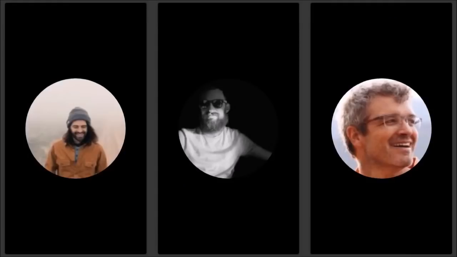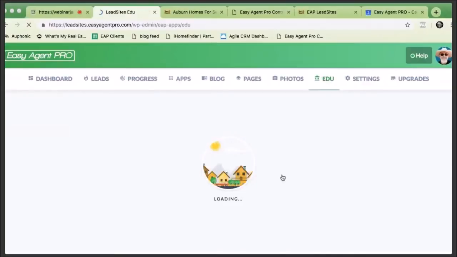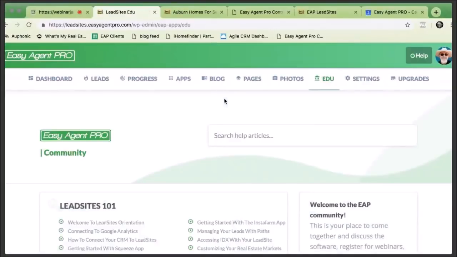So, one more thing, while you guys are asking the questions, I did want to screen share one really cool area that seems to get overlooked occasionally, and I get why it is overwhelming, but we do have an education section on the site as well. So in the event that you're working on the weekend, you get stuck on something and support is very limited, you can always click this EDU section, and this is going to get you set up on a help desk that will really help you learn some things. There's a lot of visual stuff, a lot of animated GIFs, videos, all kinds of fun stuff.